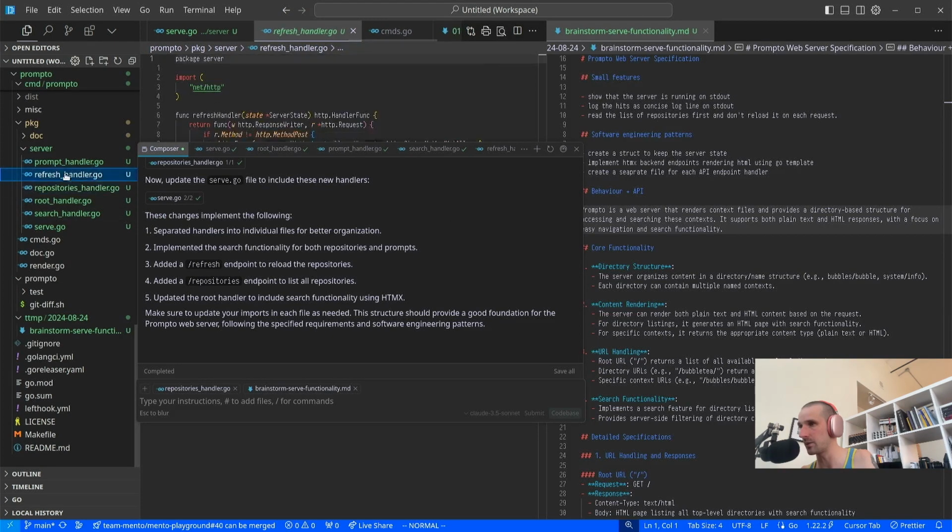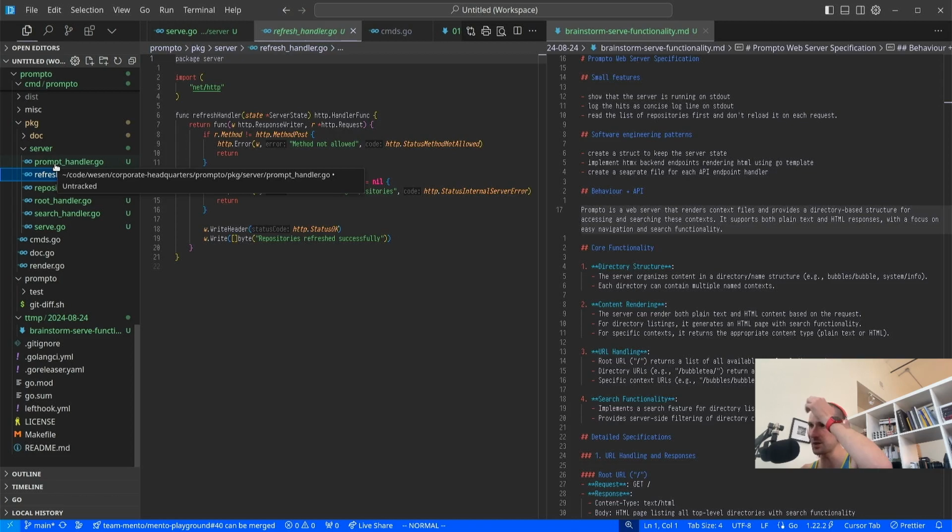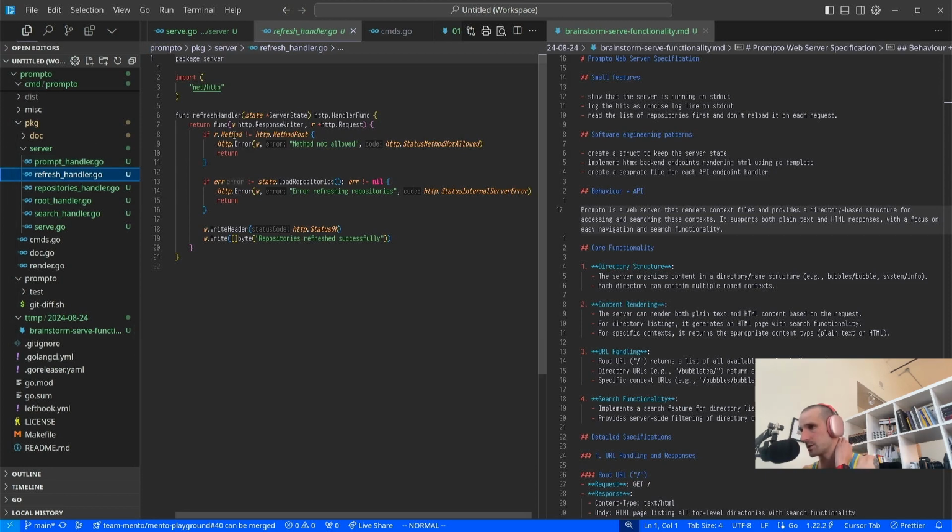Sonnet is impressive because it is able to do so much at once. With smaller models, I would have needed to say, write the refresh handler, then the prompt handler, then the root handler. With Claude, you can just say, do it, and it will introduce good abstractions and just do good stuff.